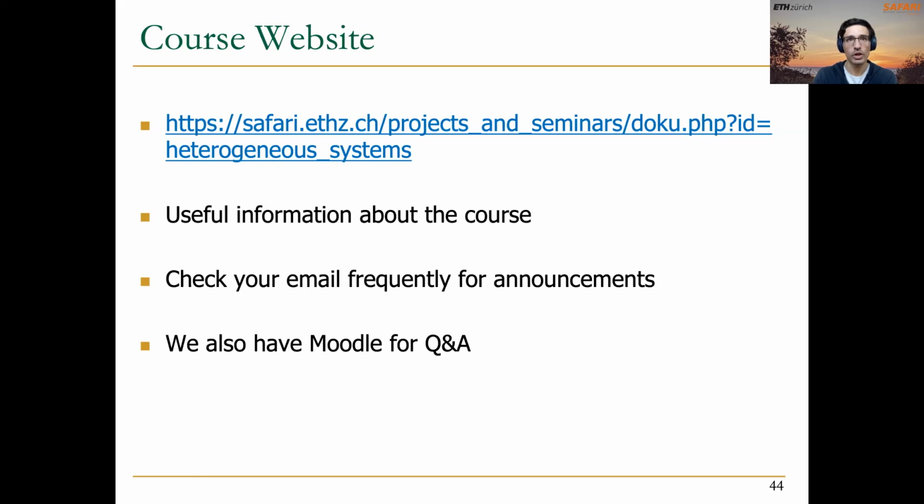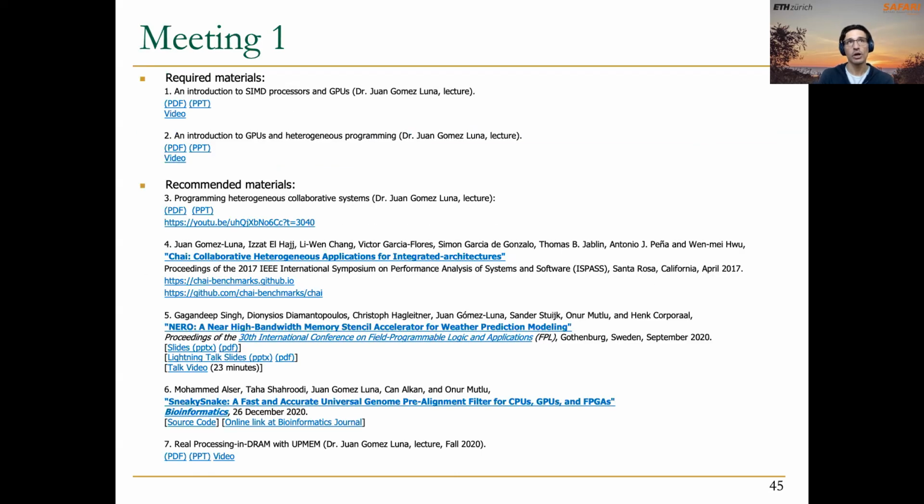You can access more information about the course on the course website, and we will also have a Moodle Q&A in case you need it. For this first week, there are some required materials: this lecture on an introduction to SIMT processors and GPUs, and also an introduction to GPU and heterogeneous programming. We will start talking about all of this in our next lecture, but it's good for you to take a look at these materials already, because this way you will be more familiar and you will feel more comfortable in the next lecture. And there are also some other recommended materials, like some relevant papers from our group.